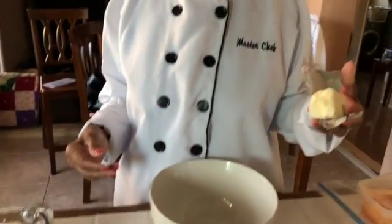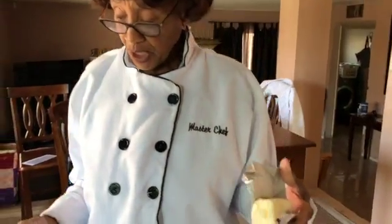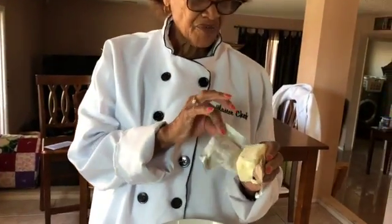Now, something else that I added that's my own addition to the pie crust: I'm going to add some butter to this mixture. Butter or margarine? This is butter. You can use margarine. I use either one, but I have already shopped for Thanksgiving, so I'm using the butter.